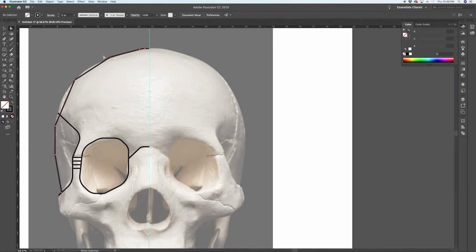I'm just going to select these handles with my direct selection arrow, which is A on the keyboard if you want to pull that up quickly, and round off all of these sections. That'll be a subtle round.